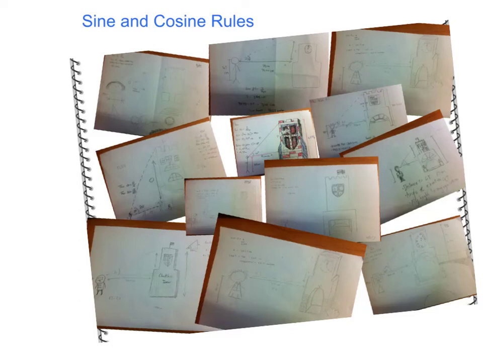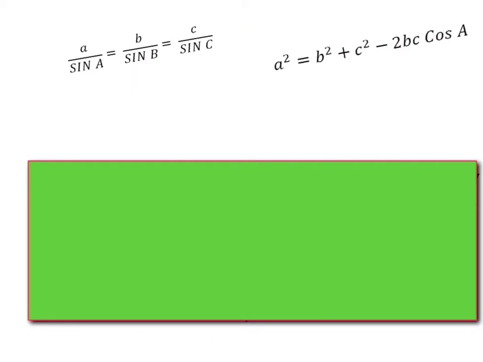Hi Year 10s, just when you thought trigonometry was over, it is back. 2 new rules for you to learn for next week, the sine rule and the cosine rule. Here they are. No prizes for guessing which one's which. This one is obviously the sine rule because you can see it involves sine, and this one is the cosine rule because that's what obviously this cos stands for.